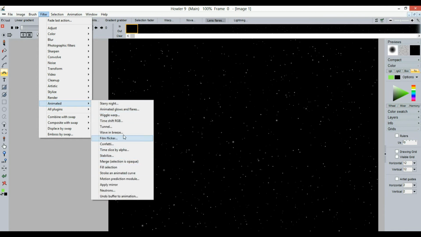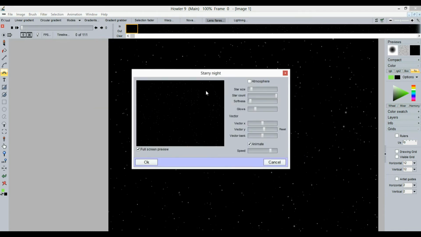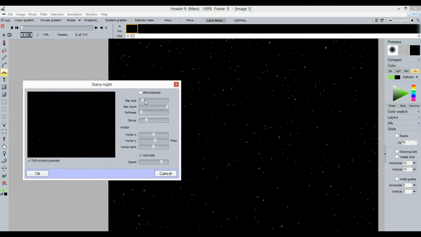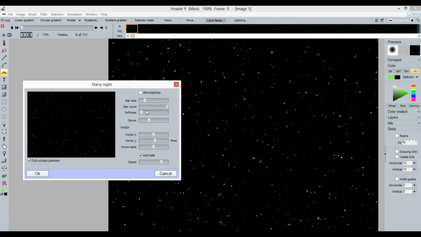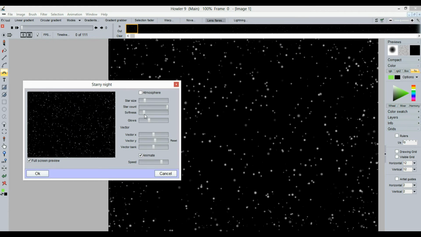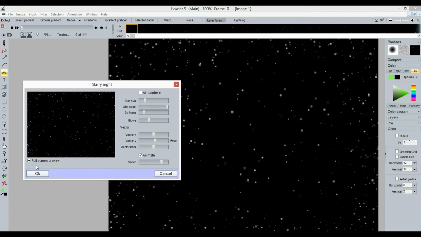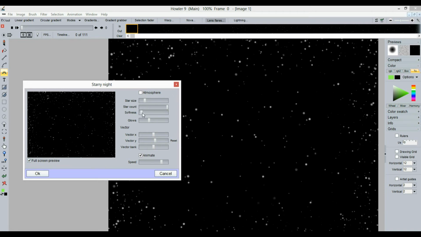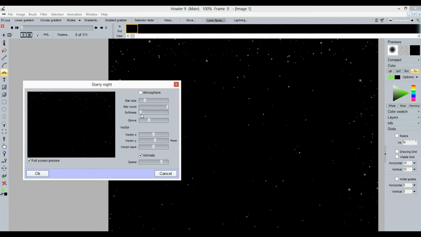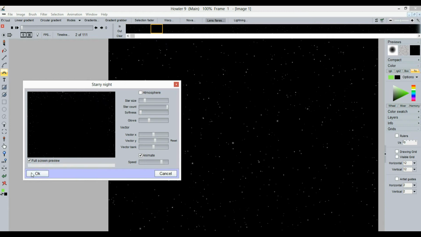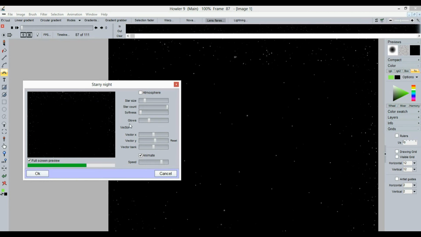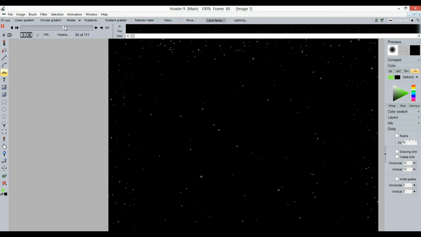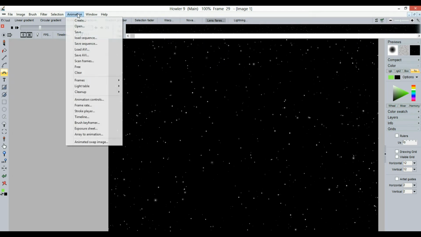Animated, and Starry Night, there it is, and do basically another one, perhaps this time with even larger stars, brighter, more glow, more softness, tons of different options we could explore here. Less softness, more crisp. There, let's go render that. And as soon as that's done, we can go and save that one. So we now have a second one there.